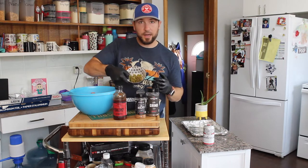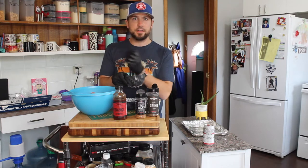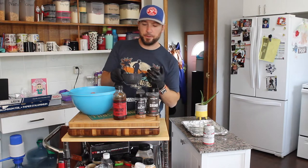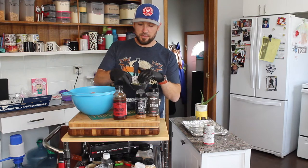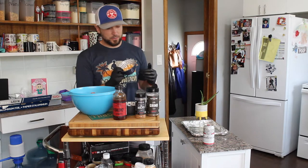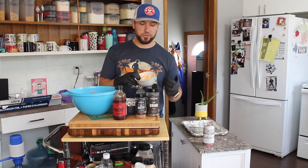I pre-fry onions, green peppers, and garlic. I hate when you have a bite of meatloaf and you taste a crispy bite of onion or pepper — some people just don't like the mouth feel on that and I don't either. So I pre-fry them soft in a little bit of butter. Also what goes into my meatloaf is some cubed up cheese and shredded cheese — it's a nacho cheese blend.